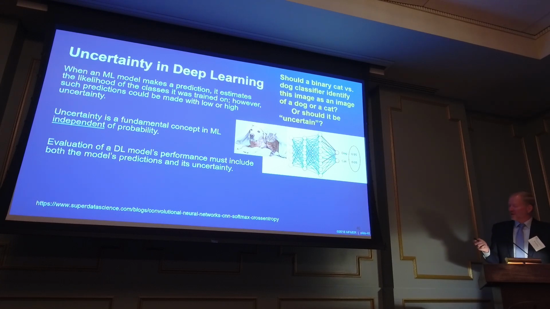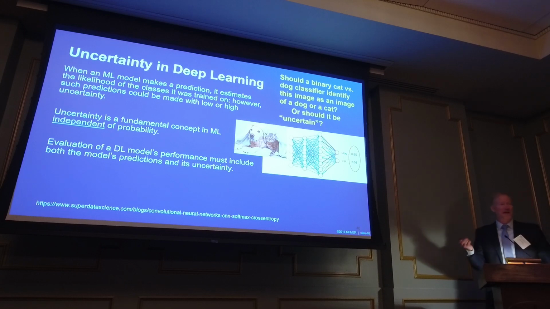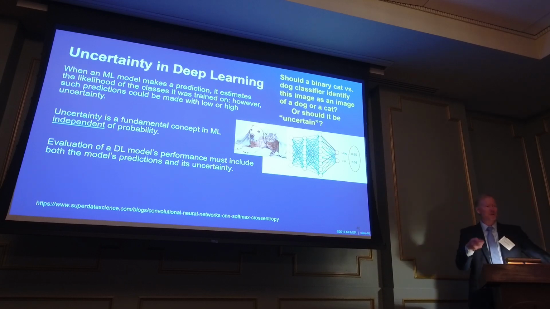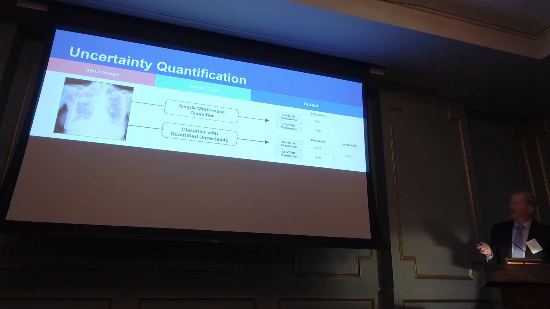But the main challenge is that if we train a classifier, for instance, to be a pneumonia detector, and we feed it something that has both pneumonia and a lung cancer, it's going to come out with a prediction. And it'll say, you know, pneumonia 0.95. And again, we look at those numbers and we say, oh, that must be a probability. Most AI vendors give you a number that you think is a probability, and it's not. So that's a big challenge as well.